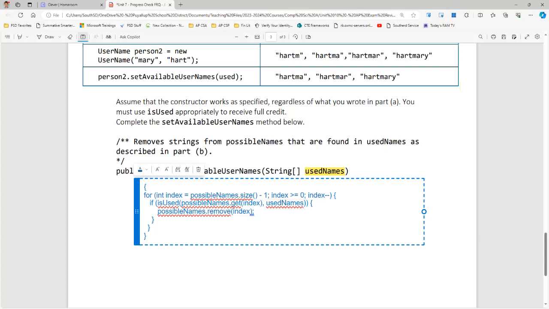Let me just check. I ran a for loop where it goes back from the end of the array list, keeps going until we hit 0, and does a decrement every time through the for loop, checking whether or not is used is true. Is used is a Boolean method that takes in the name, or that value, and then compares it with the array called used names, and that's going to look through the array that's already been built. And if that is true, then we go to my array list and remove whatever index value we're at. Otherwise, I don't need it to do anything, right? So we're going to leave it as that. And that is it.